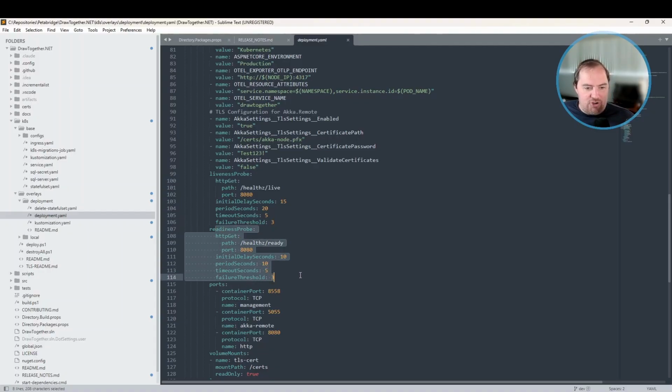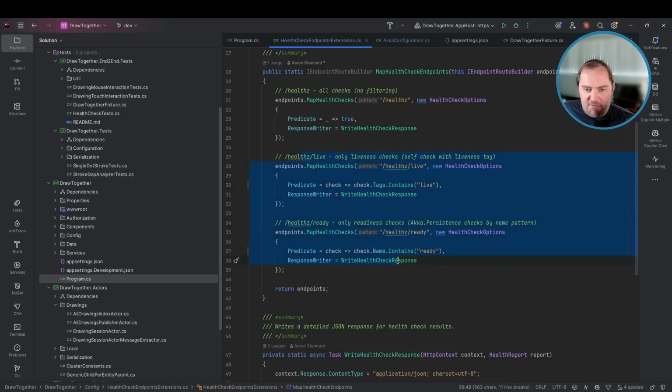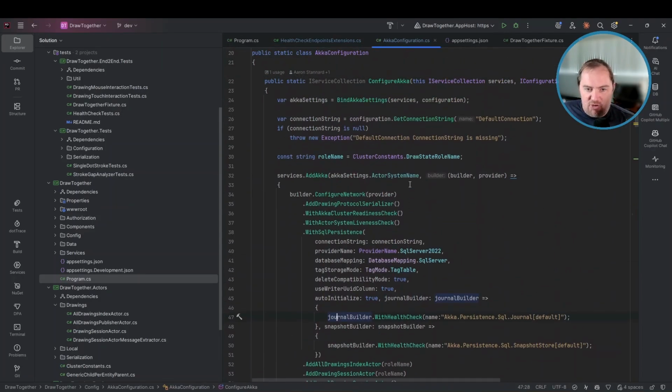The readiness health checks are going to run more regularly. They're going to run every 10 seconds, and they're going to hit this healthz endpoint right here. So that traffic will all be directed to the probe's HTTP endpoints here. So that's a really simple way to get Akka.NET health checks integrated directly into Kubernetes. The big thing you want to make sure you get right is these predicate functions and then the tags that you specify on these little checks here.